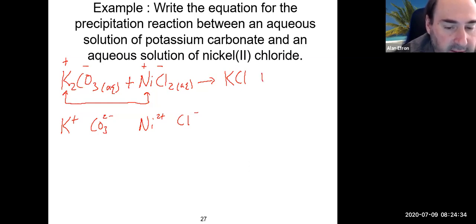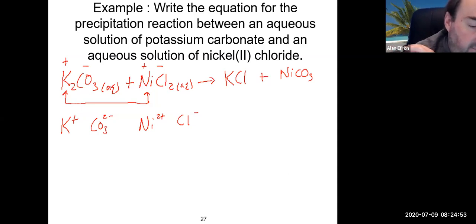We also want to do the same thing for our other two. This is nickel with a +2 charge. That's carbonate with a -2 charge. So when we put them together, NiCO3. So this again is what I was talking about earlier, that when you have to predict formulas or write formulas on the product side, it's important to get the correct formula first and then balance it.